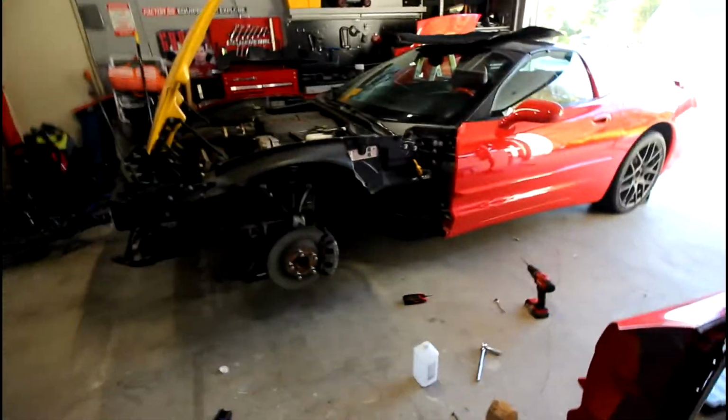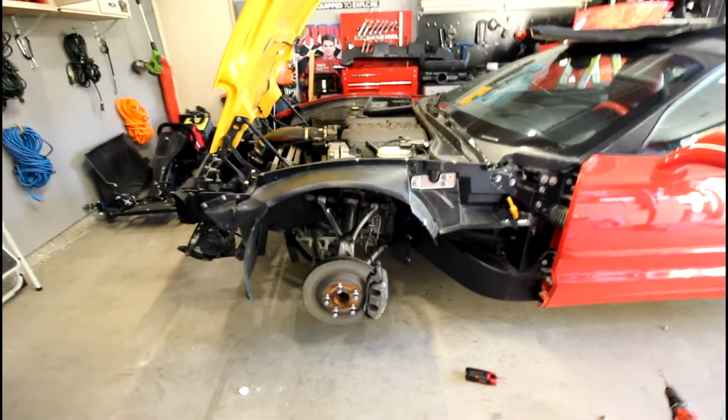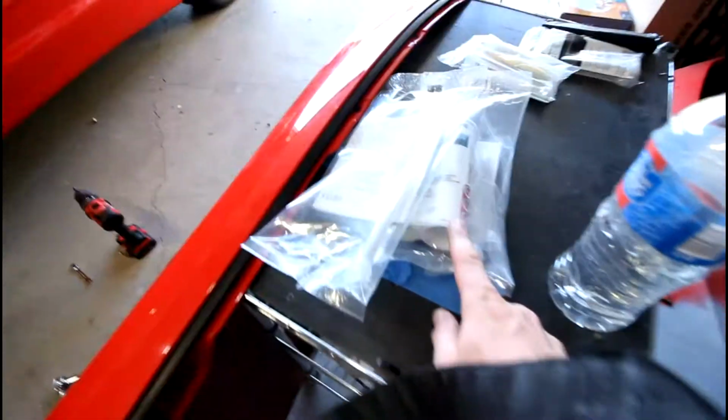You could definitely get away with doing just one cartridge, but I got two just as a safety measure because I didn't want to be in the situation where I ran out and it takes a little while to get this stuff. You can't just go to Home Depot or AutoZone to get it. So I like to get two. These are the 200 milliliter cartridges, again off Amazon.